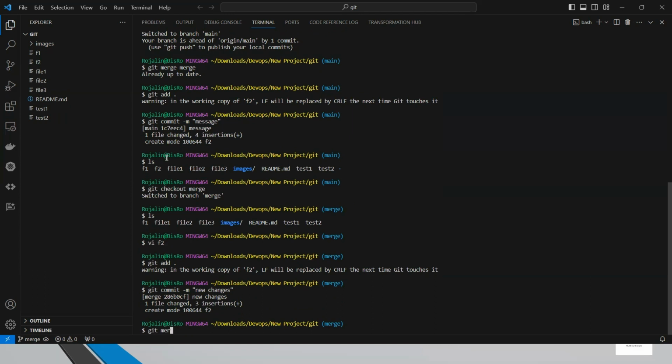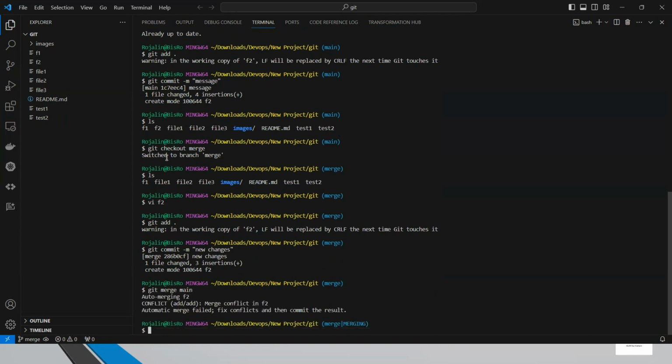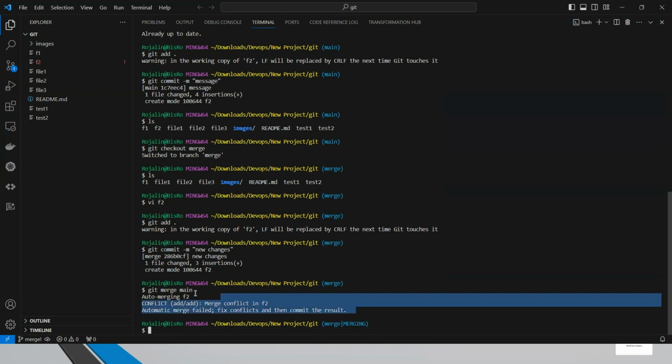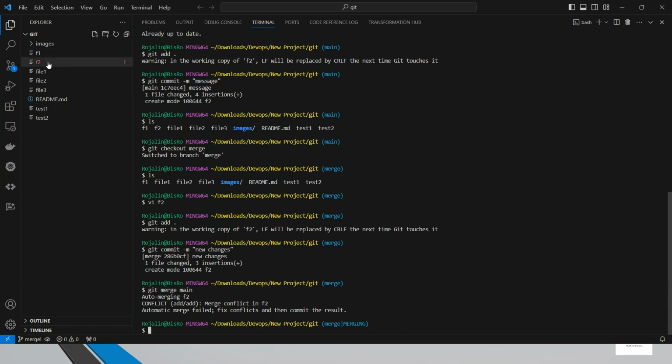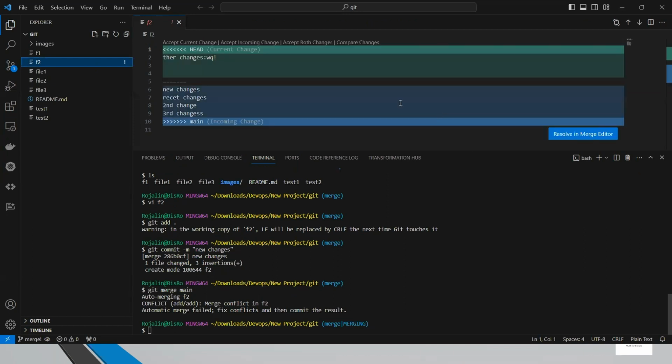Now, git merge main. A conflict is happening, a merge conflict occurs here. What happens if we are merging to main is that a merge conflict occurs because one change is in one place and another is in some other area. If I click here, you will see these are the current changes and these are the incoming changes. Either we keep this or we keep that. We cannot change these because these are the recent changes, these are the new changes. The same file has different changes. That's why a merge conflict occurs.